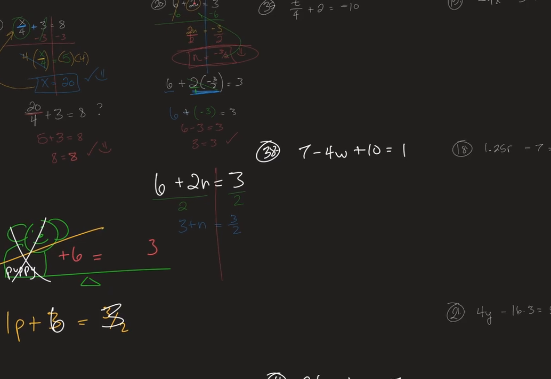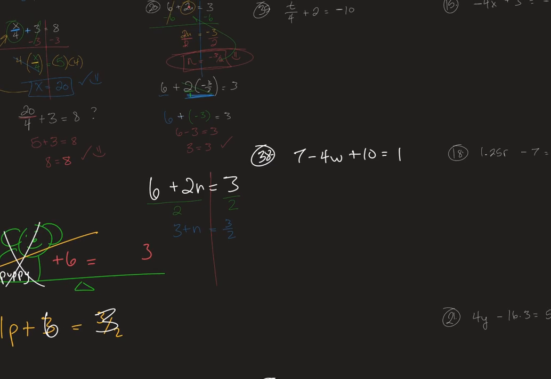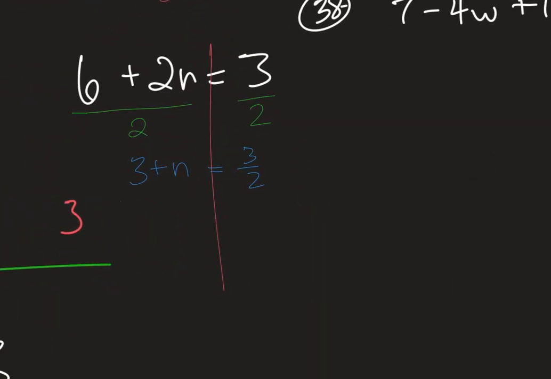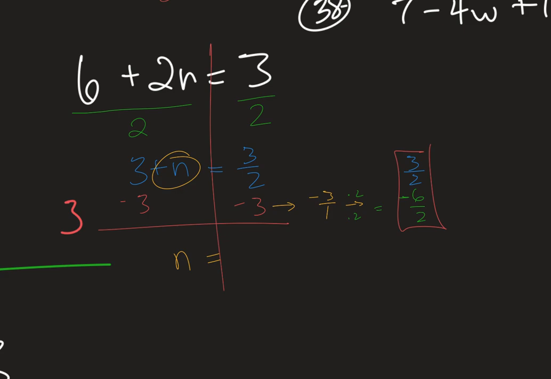And check this out. Here's the other not super fun, happy part. Right here, we divided by 2 when we were done. Here, we have to subtract 3, subtract 3, and we're left with n equals 3 over 2 minus 3. Great. So we need to make this into a fraction now. That's negative 3 over 1. That turns into, when we multiply it by 2 over 2, negative 6 over 2. And if you're like, why are we doing that? Because now we have to combine these. Negative 3 over 2 minus 6 over 2 would be negative 3 over 2.